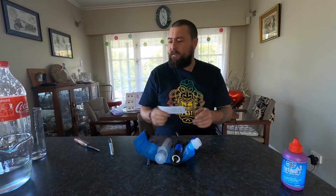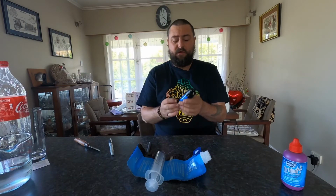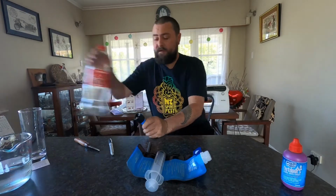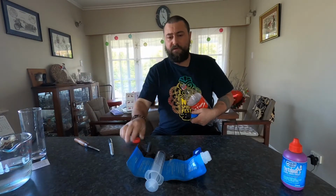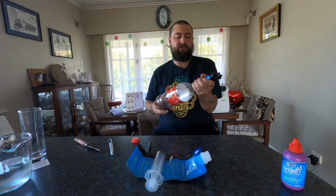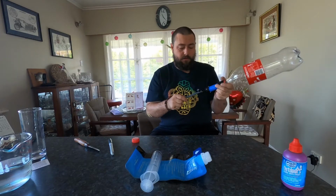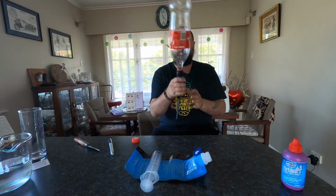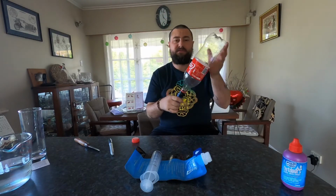So yeah, great thing with these Sawyer Minis is you've got all these little options. So not only can you do that, you can get a Coke bottle, fill your Coke bottle up with water, squeeze on your filter, boom. Then you've got a straw here. You can whack that straw onto there, suck it, you've got water there, got a massive thing.